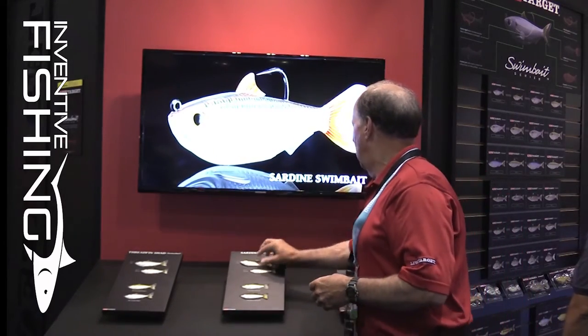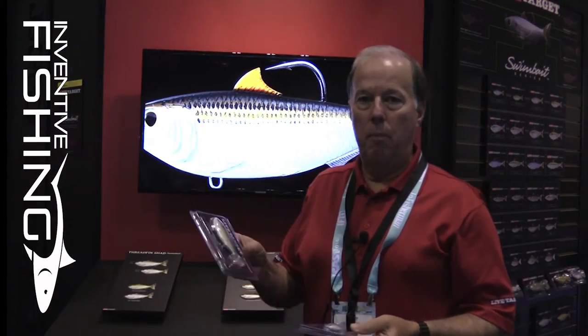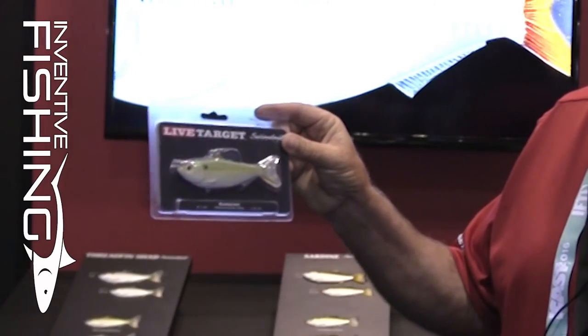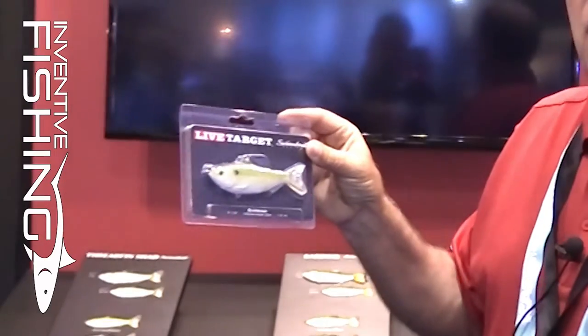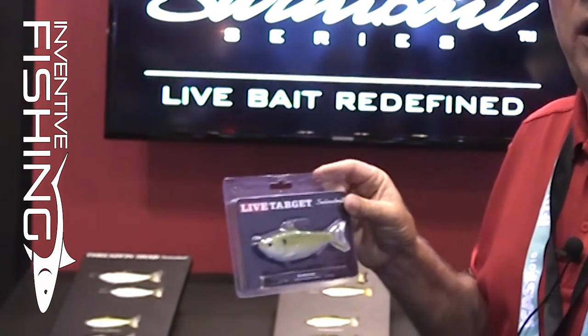You'll be able to organize and fish these in shallow flat water, and also around edges and channels where the tide may start to turn. Similar to the mullet, our baits are going to be packaged in an individual pack. They will not be bagged — this is from the factory to make sure the swimbait stays true, and when you take it out of the package, it will be ready to fish.